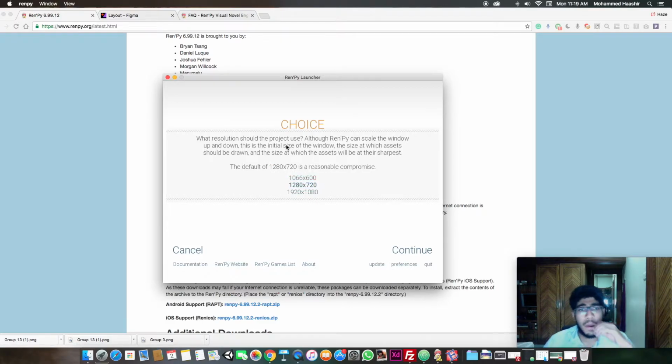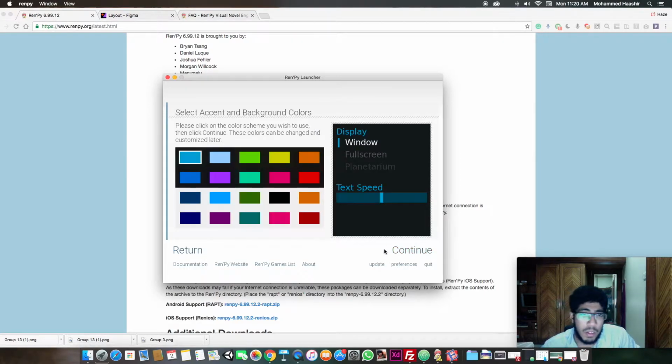Something to remember is that if you resize the game, it'll automatically scale up or down, but you should decide the original resolution you want to build your game upon. 1920 by 1080 is primarily meant for desktop. If you're making for mobile and desktop, 720p is the best choice, so let's go with 720p for now. It recommends that as well.